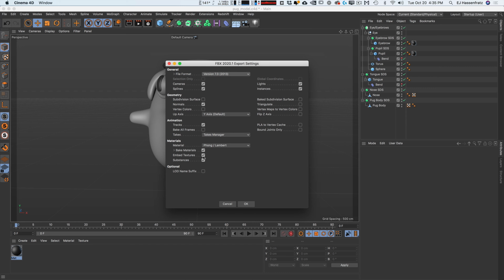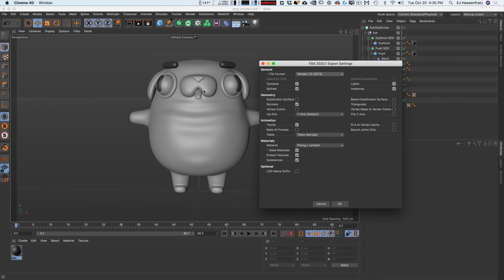Don't really need to bake materials because we have no materials applied. And that's another thing, is that Mixamo does not maintain any color channel or C4D materials here. If you want textures to work, they need to be image textures, okay? So you'll need to UV unwrap and all that good stuff. Bake your textures down for it to be actually translated to Mixamo and be intact throughout that whole rigging process. So typically what I'll do is I'll just wait for texturing my character after it's rigged by Mixamo and then deal with all that later.